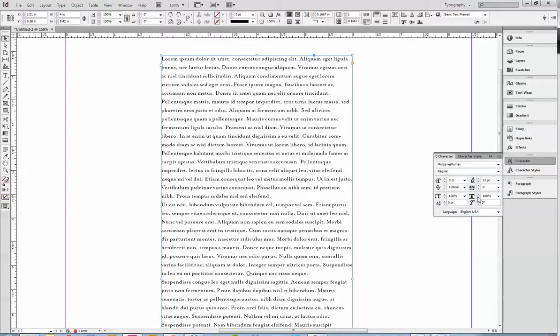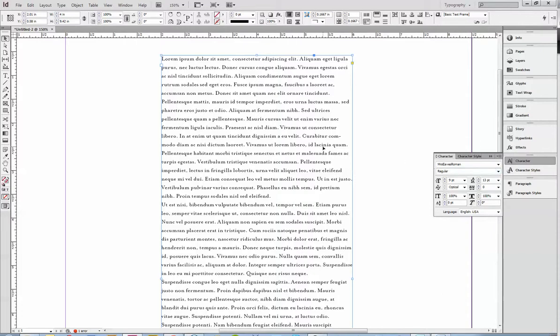This squashes and stretches the type, which you never want to do, because typefaces are designed to be most easily read as they are. If you stretch and squash them, it destroys all the hard work that the typographer went into in designing it. So you don't need to worry about it or anything else.